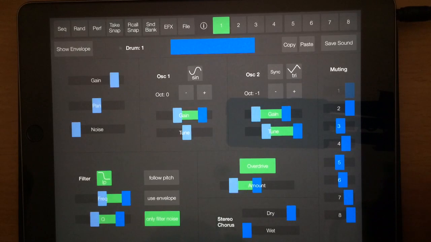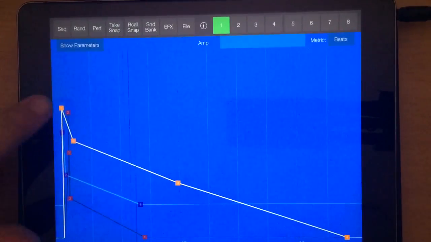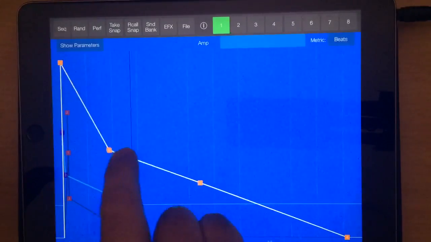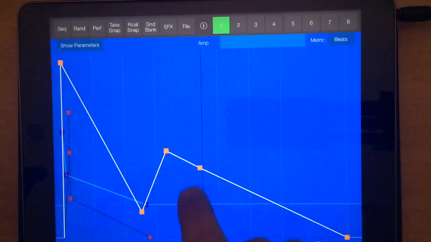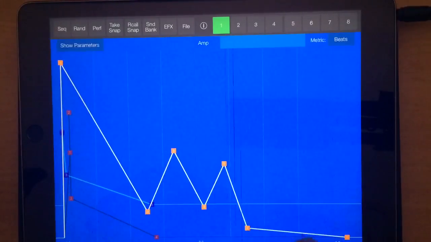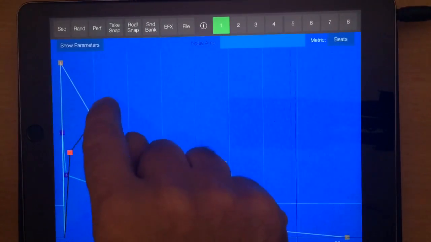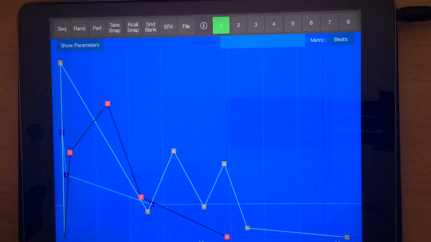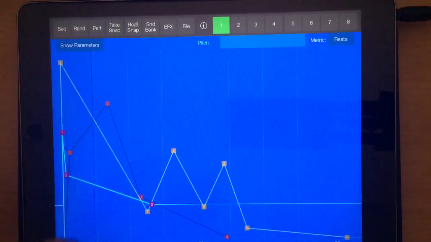Right, this is good. But what really makes this special, so I've now got all this velocity sensitive stuff happening, which is great, but I've also got some envelopes, and each of these envelopes can have up to 8 points in them. So this one here I'm showing is the amp envelope, and here is the velocity sensitive filter. Like that. And then this one. This is the pitch.